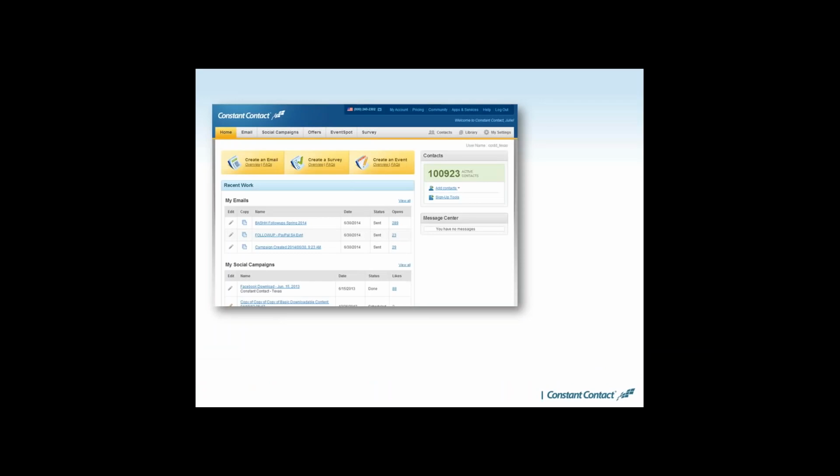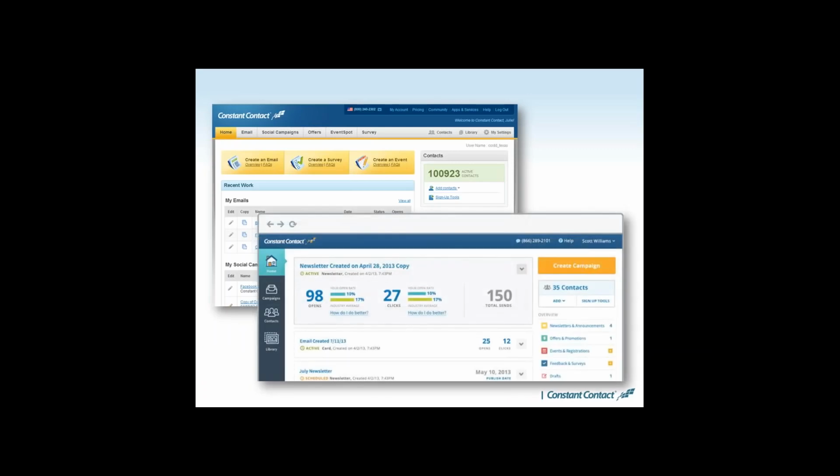For just a couple of things that I wanted to talk about housekeeping-wise. For those of you who've had Constant Contact accounts for a long time, you know that when you log in, your account screen looks a little bit like this. But for those of you who are newer to Constant Contact, your login looks a lot more like this. So don't let that dissuade you.